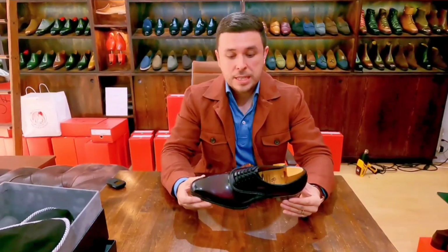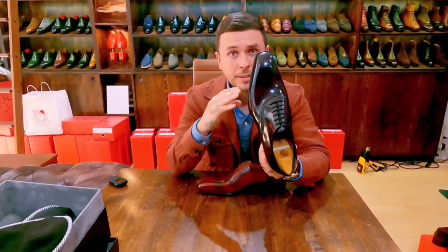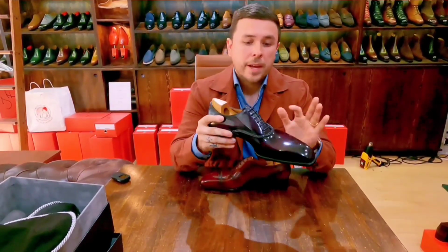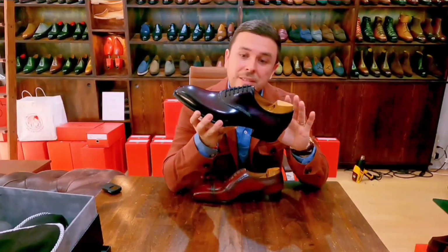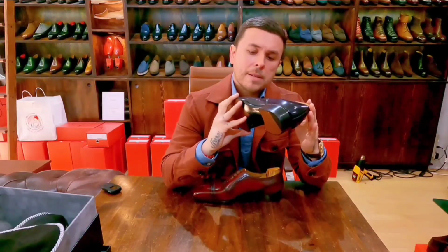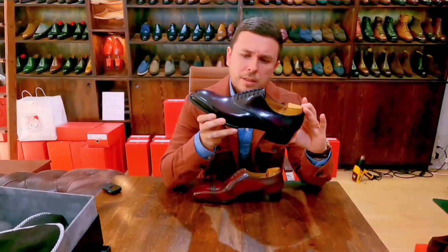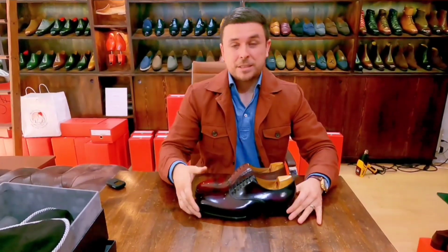So finishing details, obviously this patina was created by hand. That's a hand coloring, that takes time, that adds to cost. The hand stitch here, again, is a feature that takes time. This is difficult work, and I must say it is flawless work. It's very beautiful. G&G has always had amazing closers. And this work is, needless to say, top notch. Back to the point.